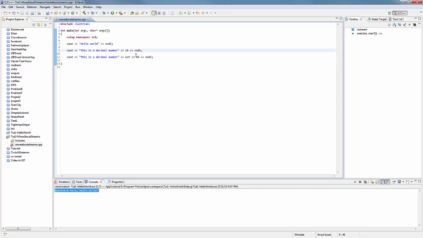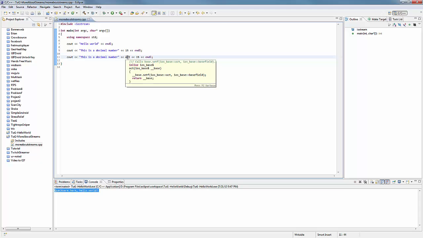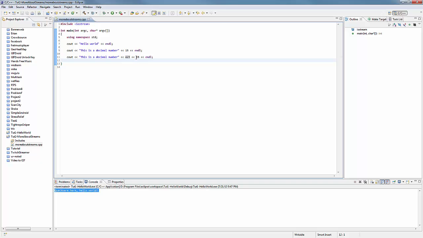But there are some specific standard stream modifiers that you can pass in before you pass in your number that'll modify how this number is represented. And let's say we want to do it in hex, which I'm sure is something more people are familiar with. And then you can do things like floating points, characters. You can pretty much output anything you want. Let's change this, and then let's just output A.